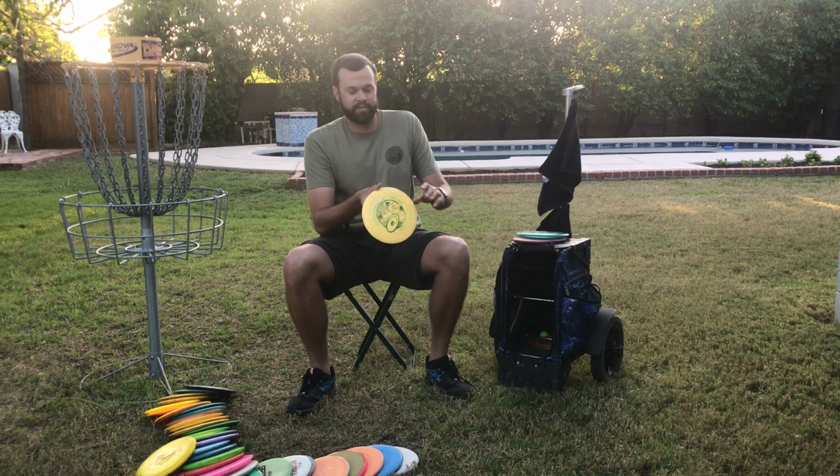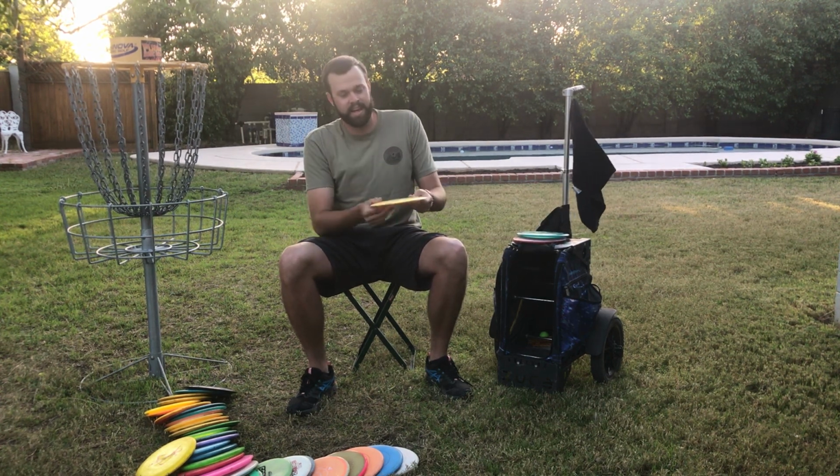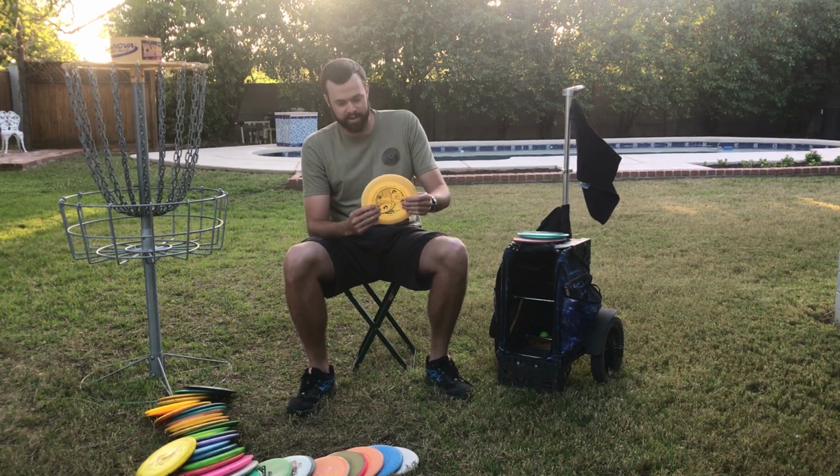This Destroyer I use for forehands. It's a nice gummy top, kind of neutral, not too much dome. Feels really good for forehands, goes pretty far. It's gonna beat in like those other yellow ones.